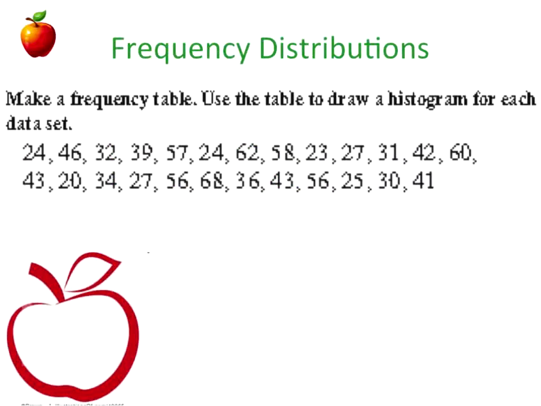So next we're going to move into frequency distribution. I'm asking you a couple different things here. I want us to make a frequency table, and we're going to use the table to draw a histogram for the data set. So we're going to make a table first, then we're going to draw a histogram second. Can you underline those two things? That way you have some vocabulary down for when we actually do these problems.